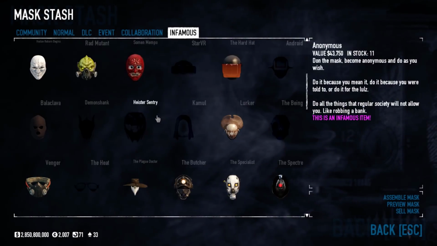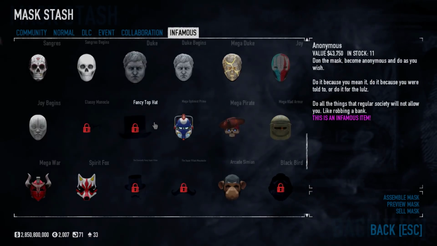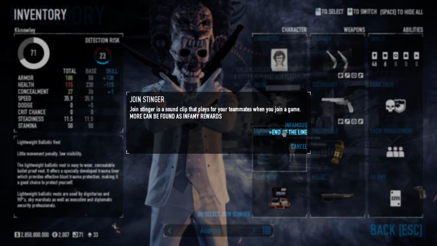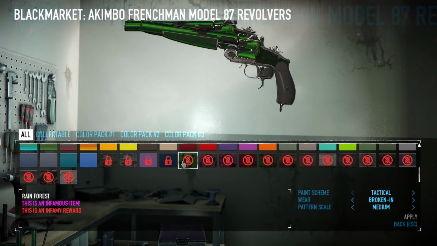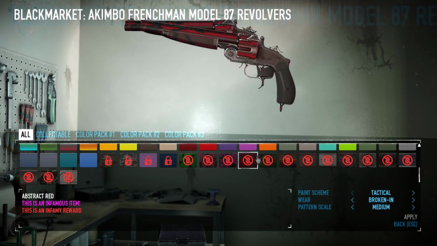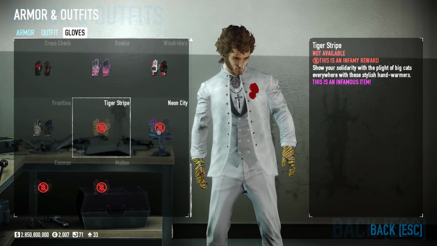Thirdly, there are no new Infamous masks. All the new rewards are different forms of cosmetic, including the new Stinger unlocks. These are sound bites that play when you join a lobby to indicate just how infamous you truly are, and I think they're a decent addition. There are also 14 new weapon colours, some of which are amazing, so look out for those, 4 new gloves, 1 new outfit, and 16 of those stingers I mentioned.